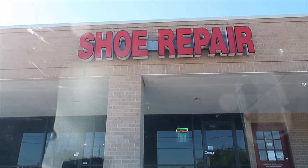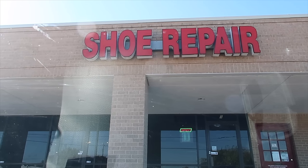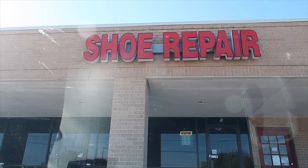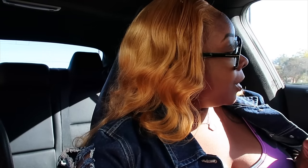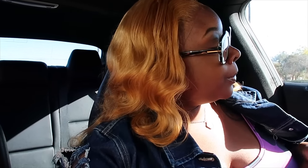We are currently at the shoe repair place. If they say they can't do it, I'm honestly just gonna throw the bag away. Or no money has been spent today. Hallelujah, thank you, Jesus. He said that he's certain he can fix it. He'll have to put two sliders on each side. It'll be $15 a slider. So that is very much well worth paying $30 to get that bag fixed. Like, I ain't lying, y'all. I love that bag so much because it's black, it's simple, is the exact size to carry on Spirit and don't have to pay for a bag, so it's worth it.